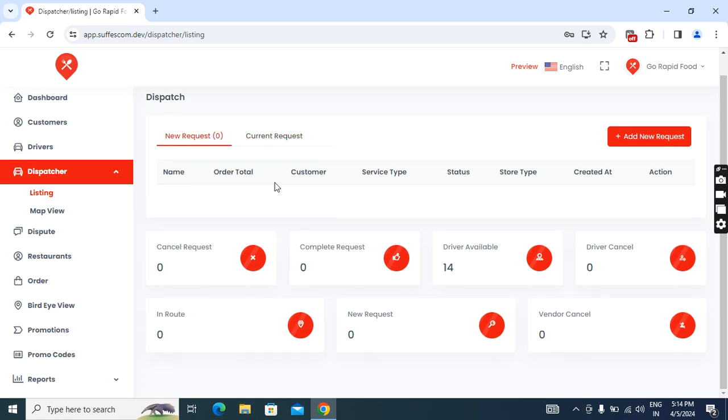So we can see the name, the order total, the customer, the service type, the status, and store type created on. An admin can also take some actions by clicking on this action button. Admin can also view the cancel request, the complete request, the drivers available right now on the platform, the driver cancelled, en route, new request, and vendor cancel from this section.